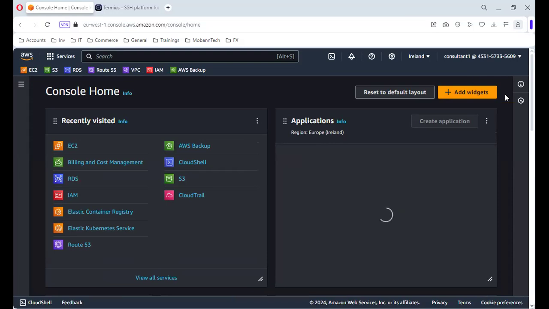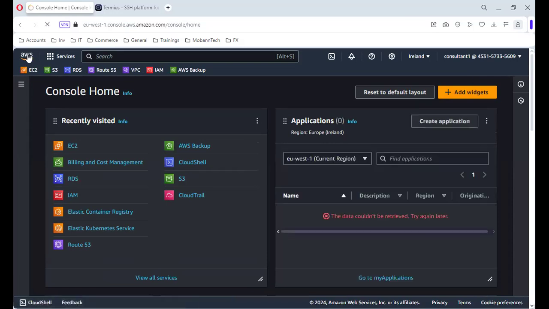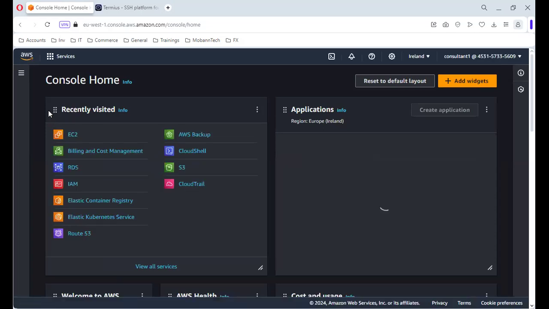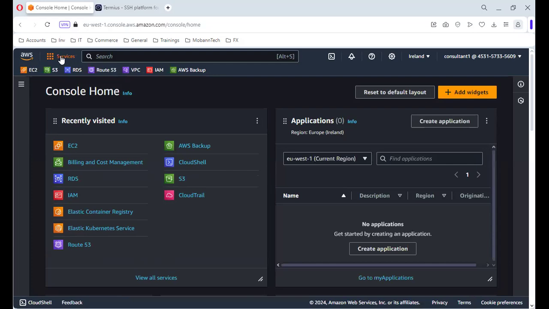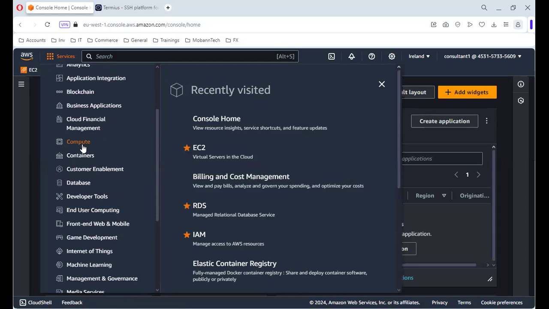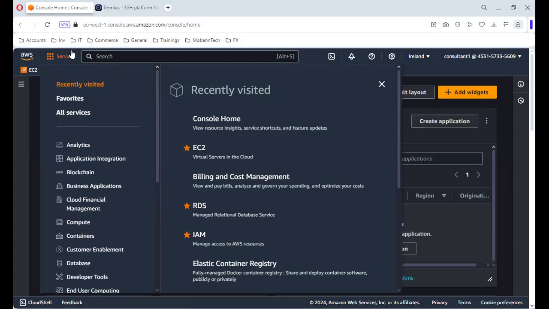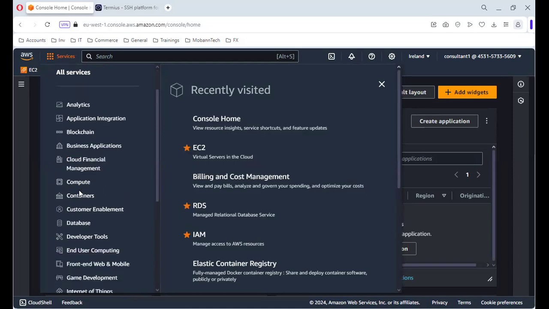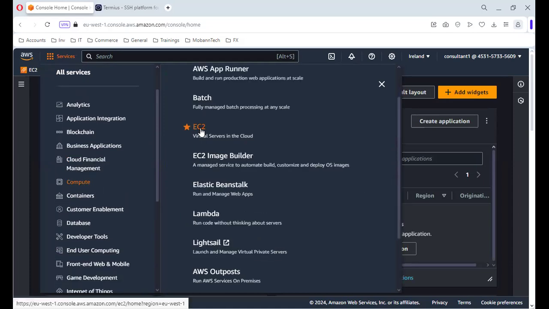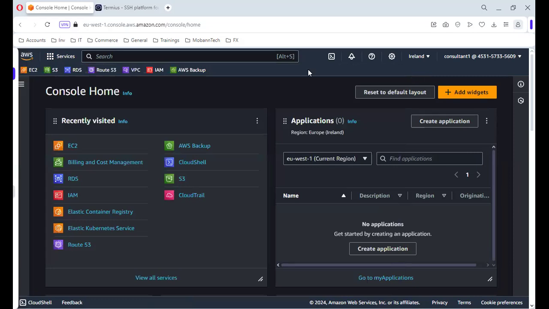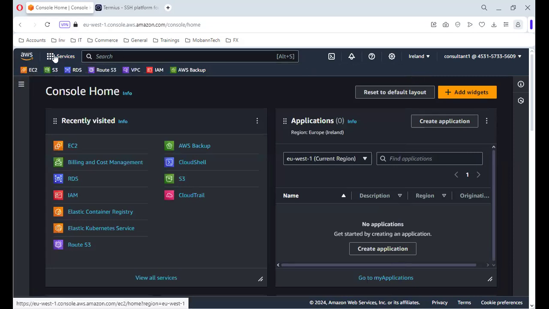So if you can see my console home, click on services. Scroll down to compute, and then EC2. You might want to bookmark that as well by clicking on the star icon. I have EC2 on my bookmark bar. If you don't get it, go to the search pane and type EC2.